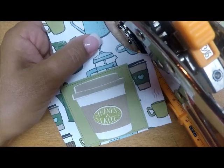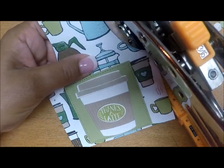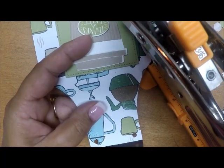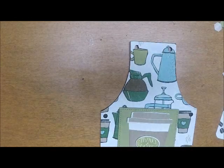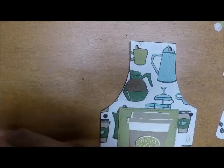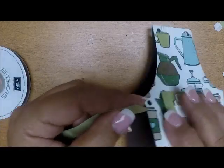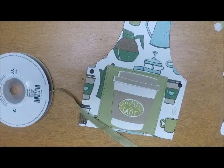And then on the inside, I love this little Crocodile. Okay, so all my holes are done. So the last thing I need to do is just attach all my ribbons. So for my ribbons on the side here, I'm just going to come in, like I said, just on the top layer.